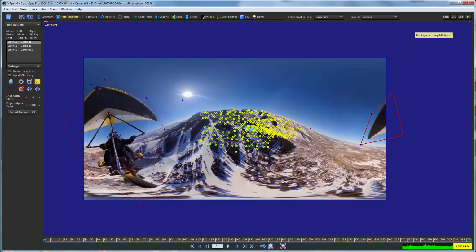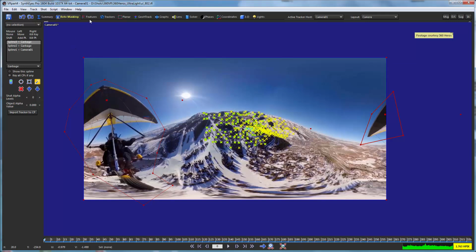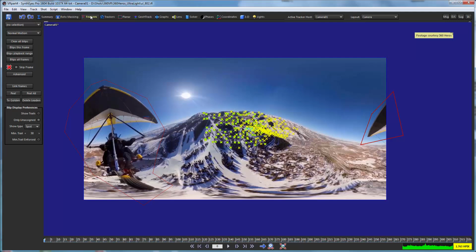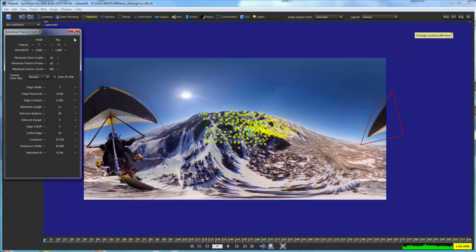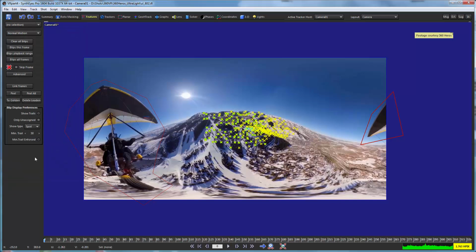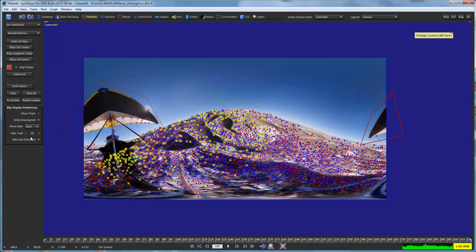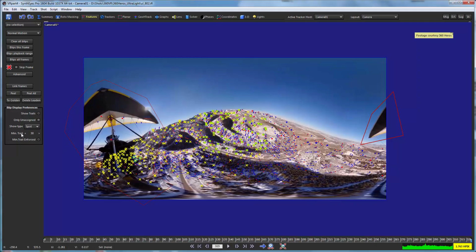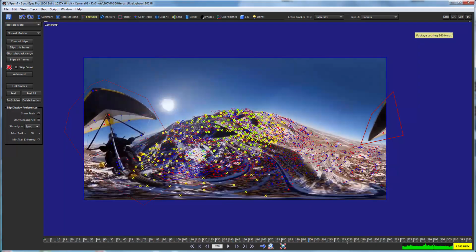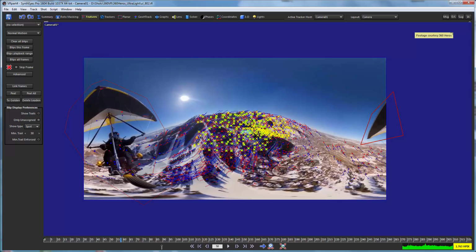So there we go. Now we've got those little masks set up to indicate that we don't want to be looking there as we create additional trackers. So now I'm ready to go over and basically do another little auto track. And I still got the same parameters from before, where we're using a minimum track length of 30 frames. And we're going to have it look for features throughout the entire shot. You'll see there are all kinds of features there. And even if I have it just display the ones that are 30 or longer, you'll see that there's still an awful lot left, so that's good.